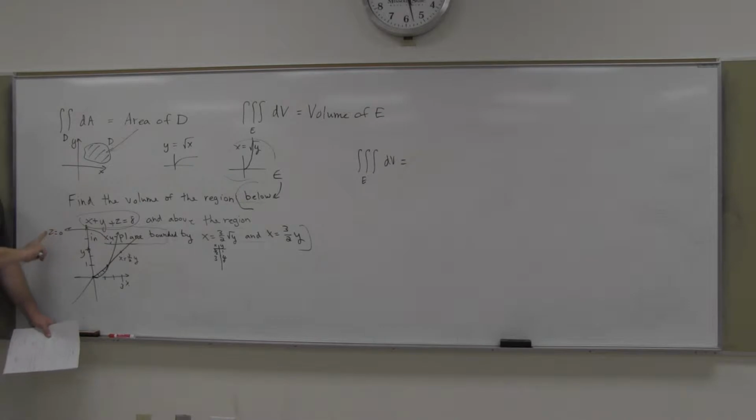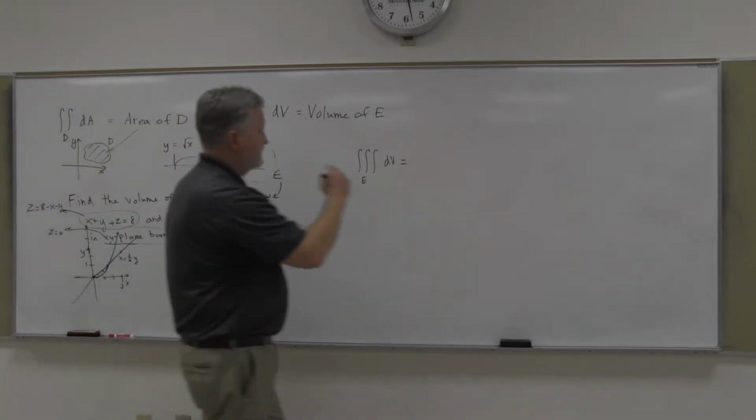So I'm going from the xy plane up to that. It's above this, but you see that, so the z's would start at 0 and go up to this, which, of course, I would want in terms of z equals, so it'd be 8 minus x minus y. And so that pretty well lines out your z's there. Do those first.